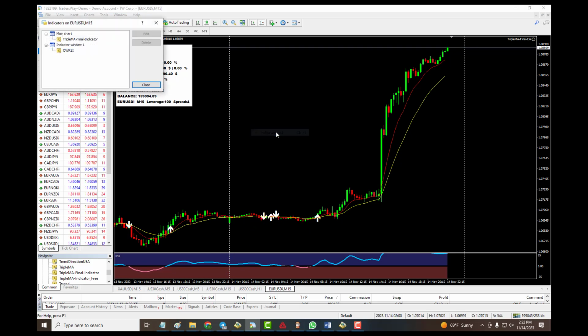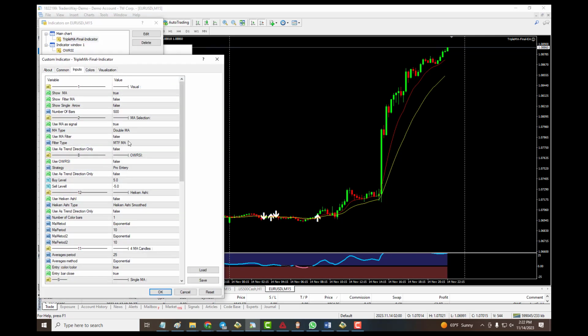We want to make sure we're following the trend in the bigger time frame also, so we're going to enable this and also enable use it as the trend direction.